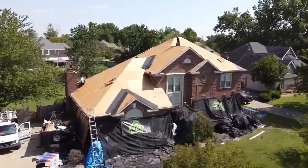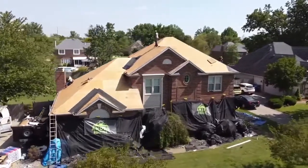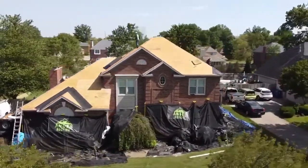As you can see, we use the catch-all system pretty much on every single project that we do. We've actually bought two different sets of it because we do so many roofs, multiple roofs in a day usually, and we put the systems out on the jobs and our crews love them. They don't have to buy tarps anymore.